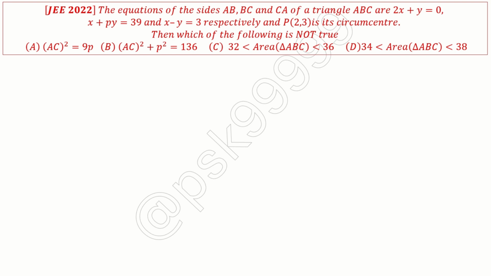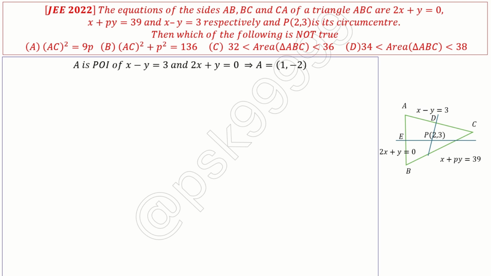I need to find out all 3 points because I need to find out the area. So let's go. First draw the diagram. The diagram almost looks similar to the previous one, so I reused it here. Whether AB is parallel to the y-axis or not, we can actually tell it is not, because it is 2x plus y equal to 0, right? So I removed the axis.